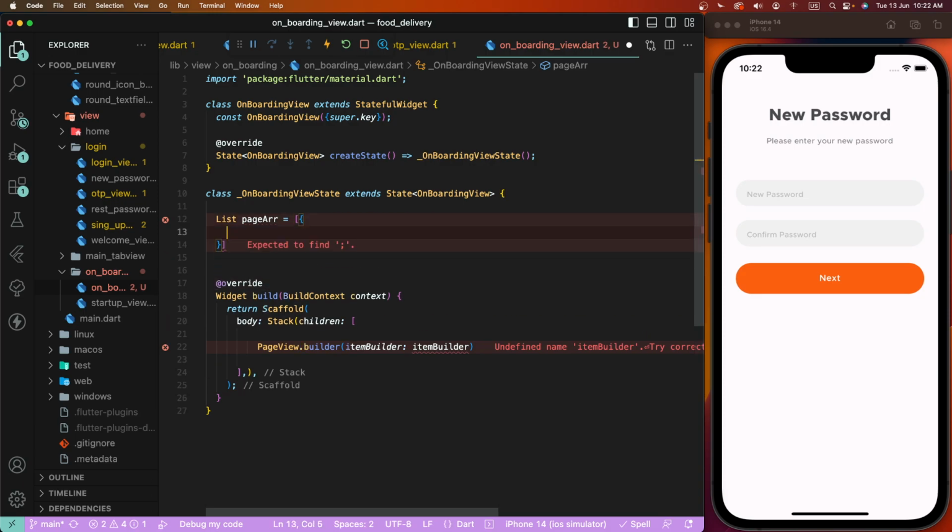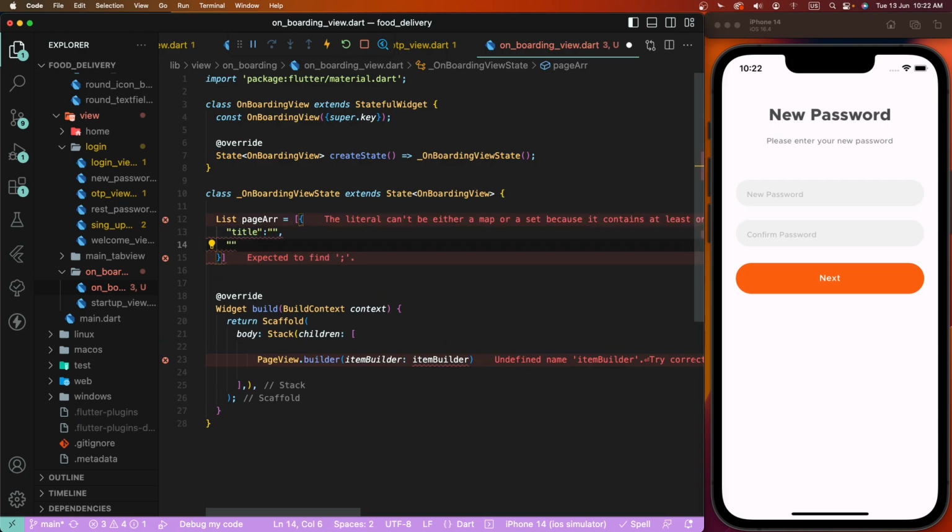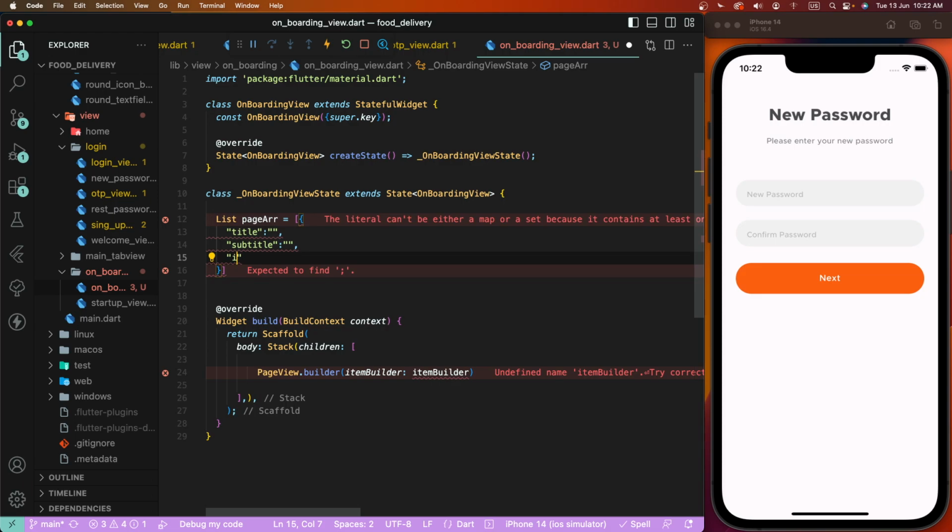We write down the title, subtitle, and then we give the image. Now we need to save.